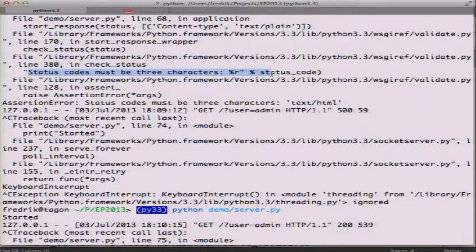I accidentally put the response type in the status code, and that would have passed silently on lots of servers. And most, I think, web browsers wouldn't care actually, but the validator catches it. So again, the validator is really nice to have while you're doing development of fairly low-level WSGI stuff.